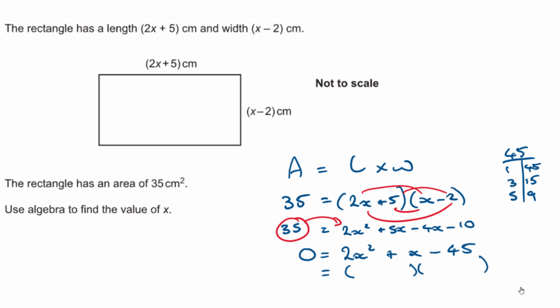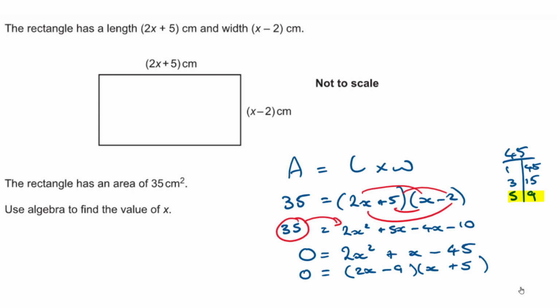Now remember, I'm going to have 2x and x in here, so the order I put them in is going to affect the middle one as well, isn't it? I'm thinking it's going to be this pair here. Okay, because if I put the 5 at the end here, plus 5, it's going to be multiplied by the 2x, give me 10, and then the 9 here, which is negative, 10 subtract 9 is going to give me the 1 in the middle. So it's 2x minus 9x plus 5. Okay, that's equal to 0.